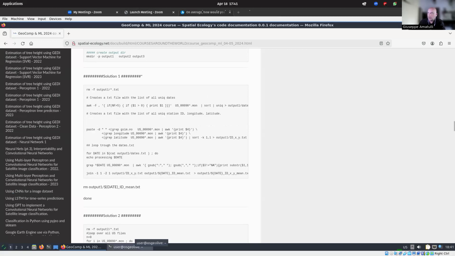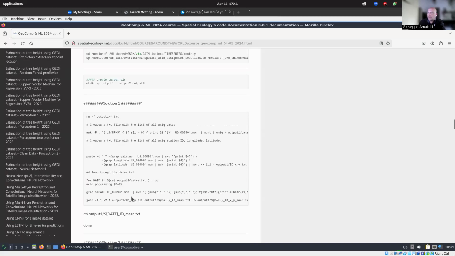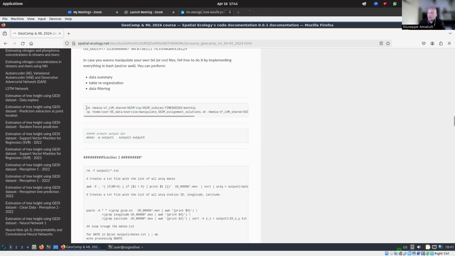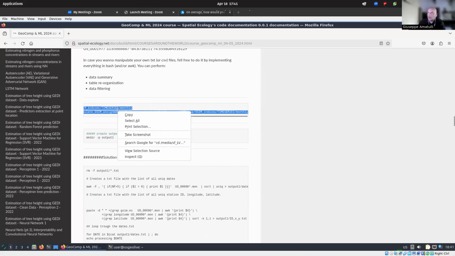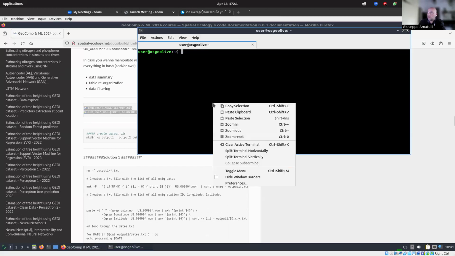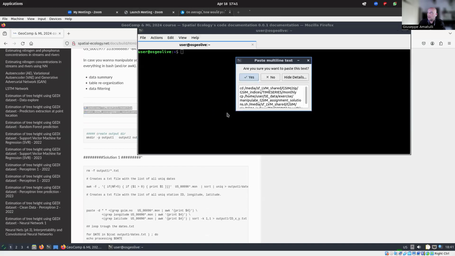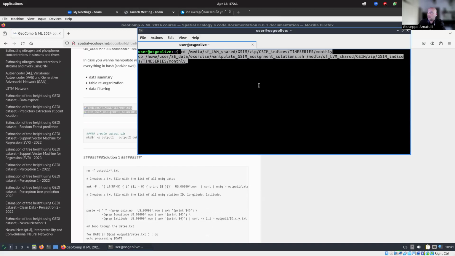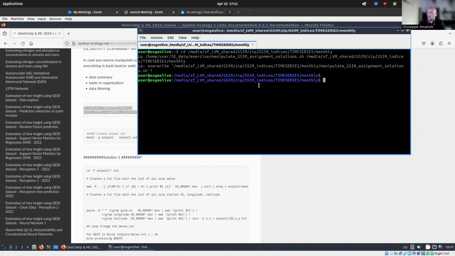So if you go directly, you can copy this script. If you copy this line in the terminal, you can say overwrite. You can say yes, actually, and then you can open the file.